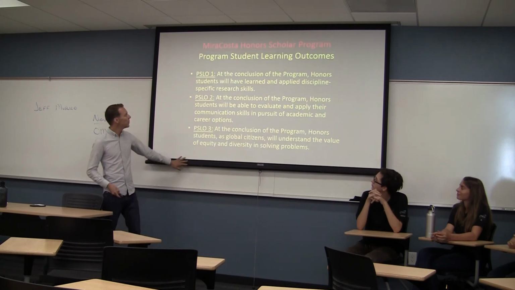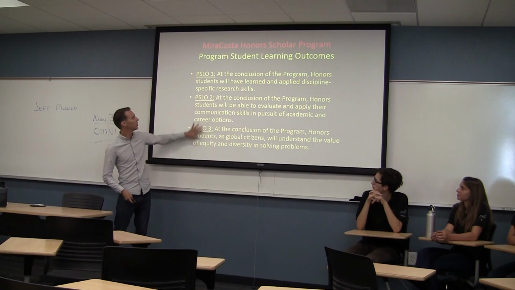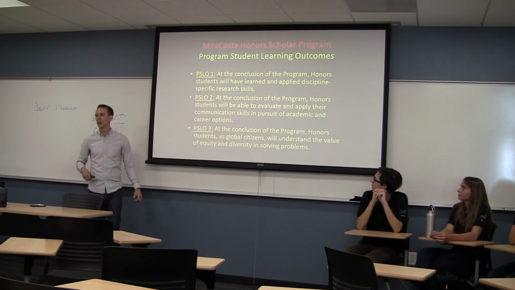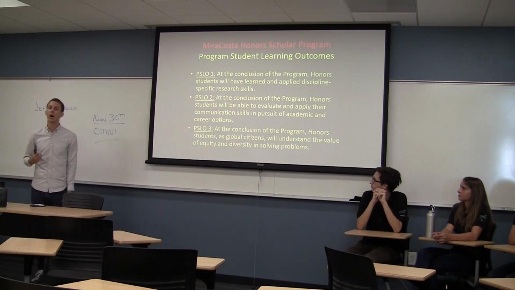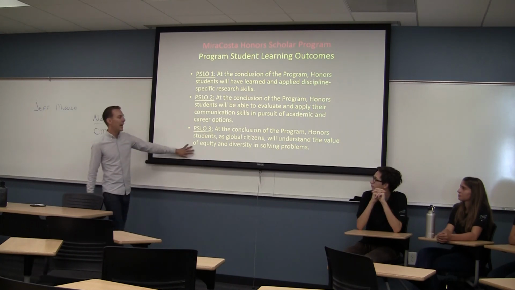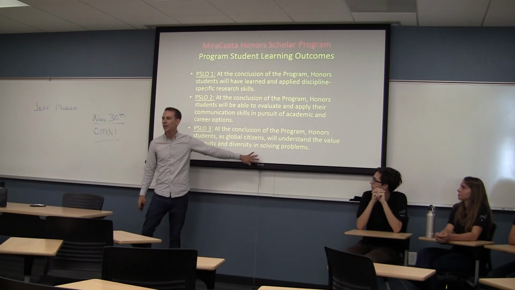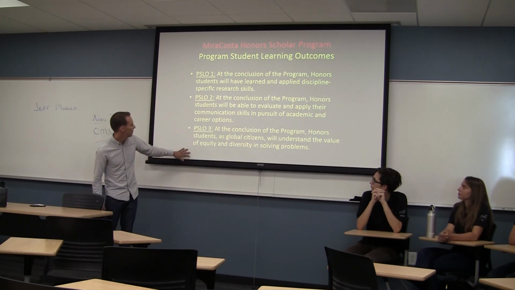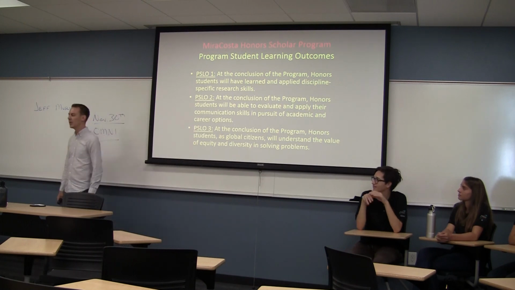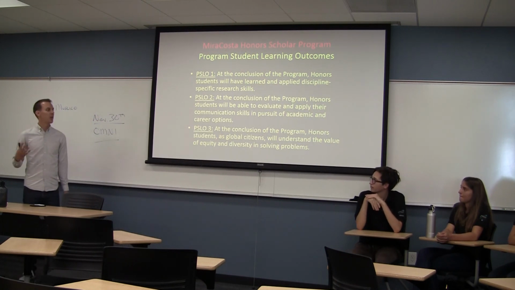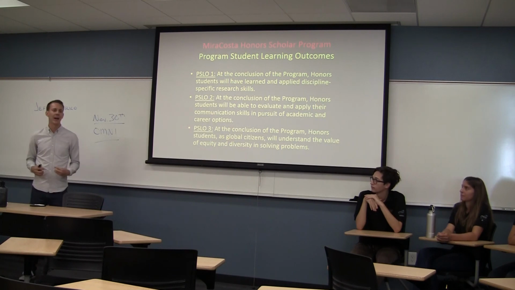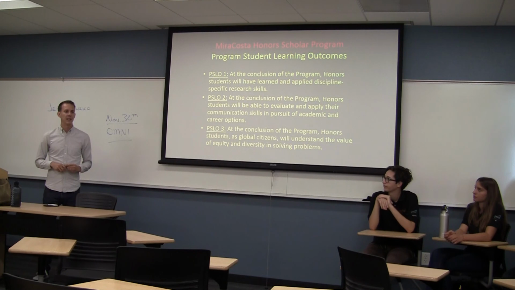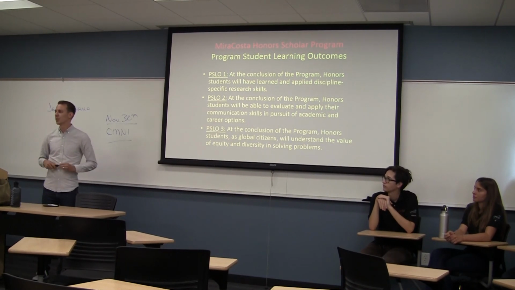So that's pretty much going to be it. These are our program student learning outcomes, and we've touched upon all three. Again, the first two are focused on research skills, communication skills, confidence in scholarship. The last one we added 2 years ago. It's much more about equity and, is it the last one? I'm trying to think. Yeah, equity and diversity in solving problems. So with honors contracts, we've talked about this again, but it reaches more students. It allows more students to go the direction they want to go, and it is spread across more disciplines, which is really important to us.